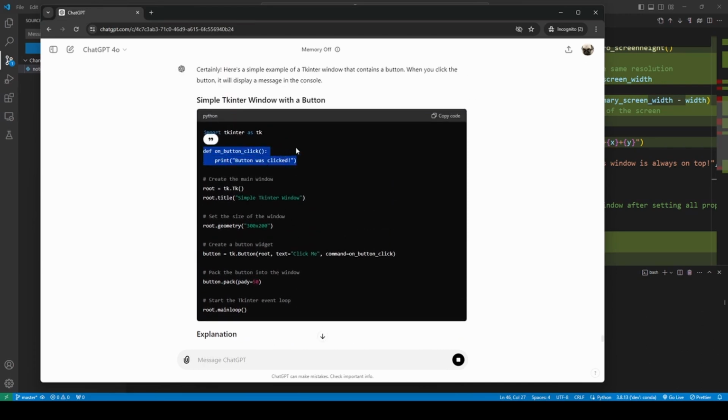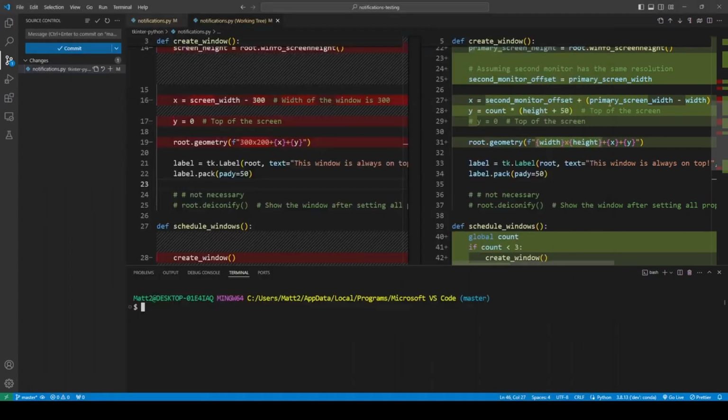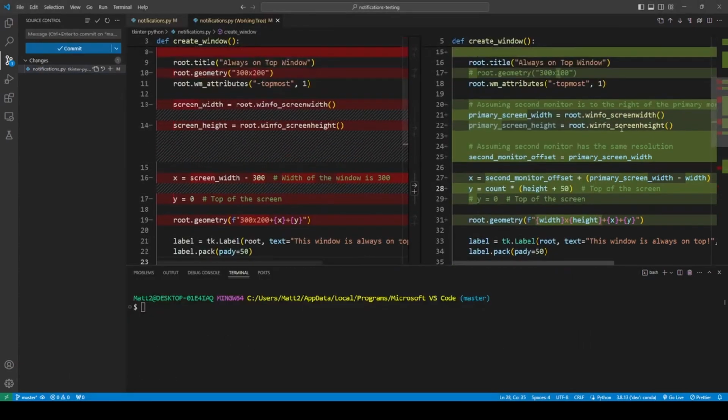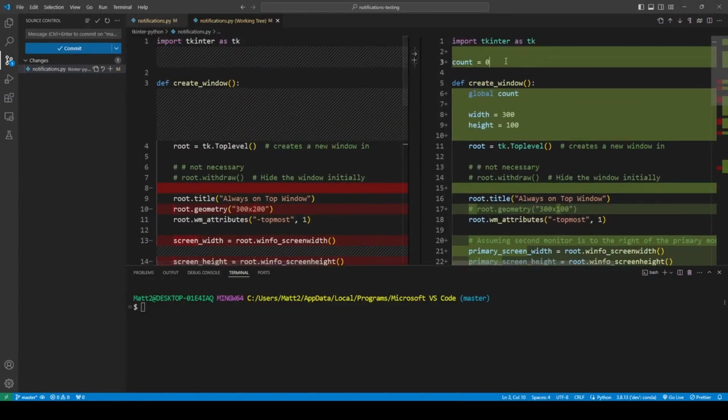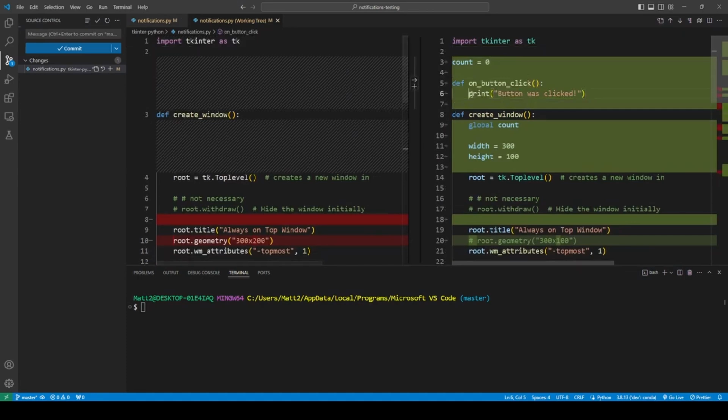Okay. I could just, yeah, have it print out here. That's good enough. Didn't think about that. Button was clicked. Okay.